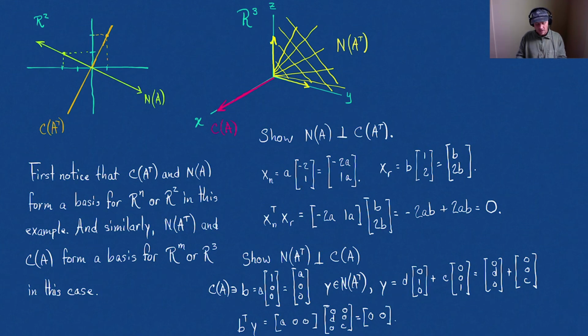So what did we just find? We found that for our specific example, the row space of A is perpendicular to the null space of A, and the column space of A is perpendicular, or orthogonal, to the left null space. Okay, I think we'll stop there, and in the next example, we are going to take a look and prove this for the general case. All right, hope that helps. Thanks for watching.